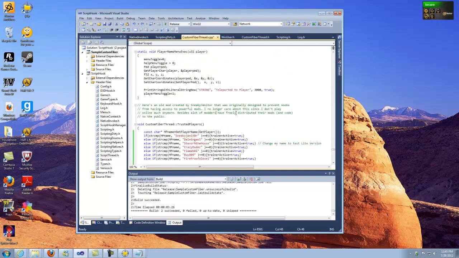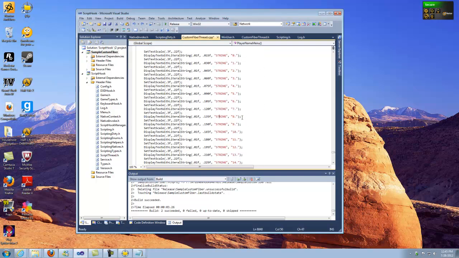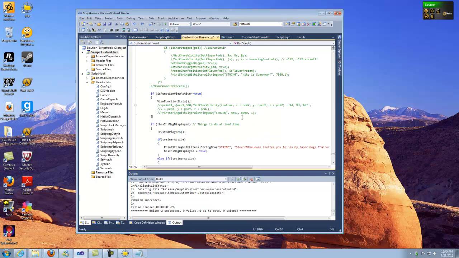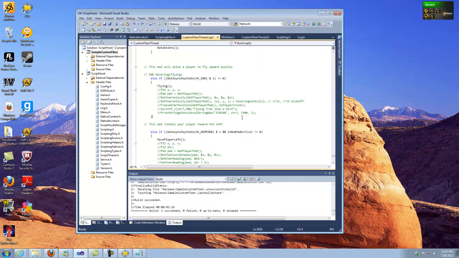I wanted to go down here real quick. Here's some more of that stuff too. Network active player. Network has left the game. Here's another one. So if the player has left the game, this shows you, has the player not left the game? That's what this little exclamation mark means in front there. Has the player not left the game? And this is going to still show the people in the menu. Maybe I'll have to do another video showing you how that menu works in multiplayer.